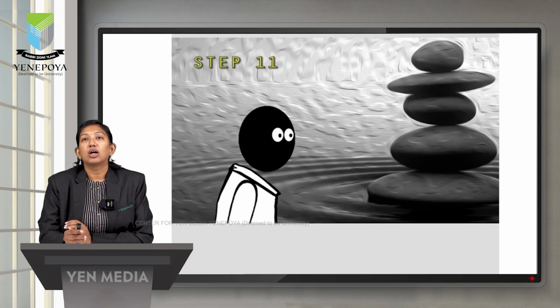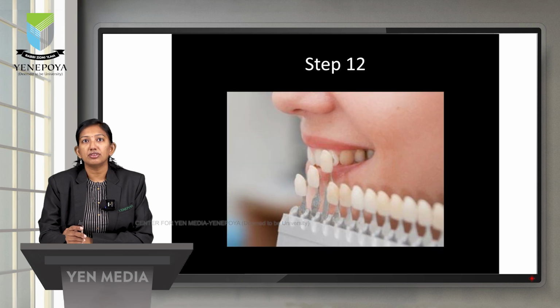That was step 10. Now in step 11, if you're looking too hard and trying to make a shade selection and it's not happening, it is important that you rest your eyes on a neutral color. You have to let your eyes relax and then go back to your shade selection to avoid making any kind of errors. Step 12, now since you have decided among 2 shades, your final decision has to be made. So just span those 2 shades in front of the tooth of interest and make a selection within 5 seconds again. So that would be step 12.